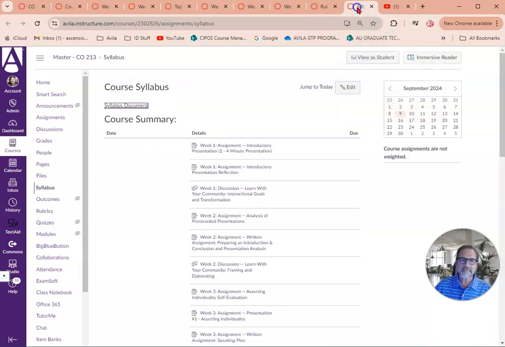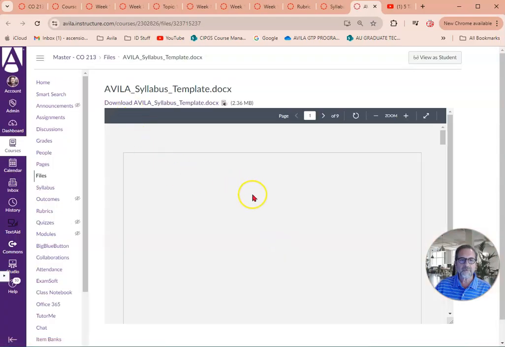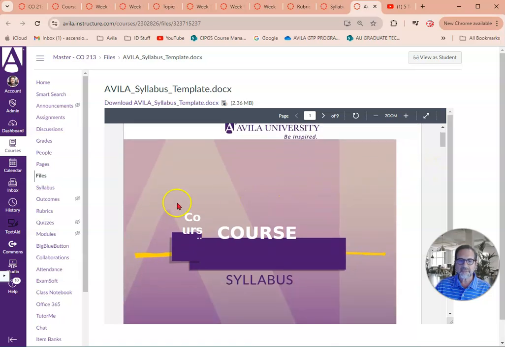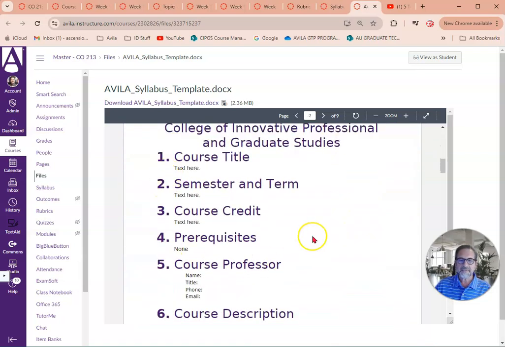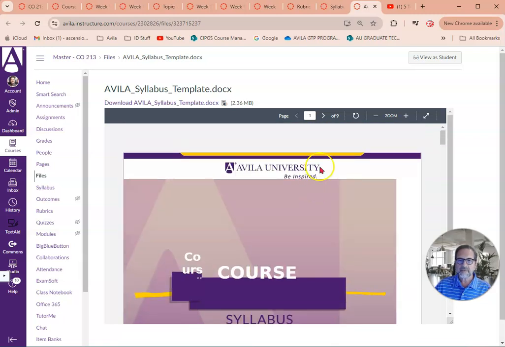The last thing we'll talk about is the syllabus. Here on the left-hand side, I clicked on syllabus. If your syllabus document is not in the new format, then be sure and get with us and we'll shoot you a new version of the syllabus. This purple one is the older version, and you'll see that there are no tables here for the course name, semester, term, and everything like that. So this is definitely the older format. So you'll want to make sure that you get a new format.